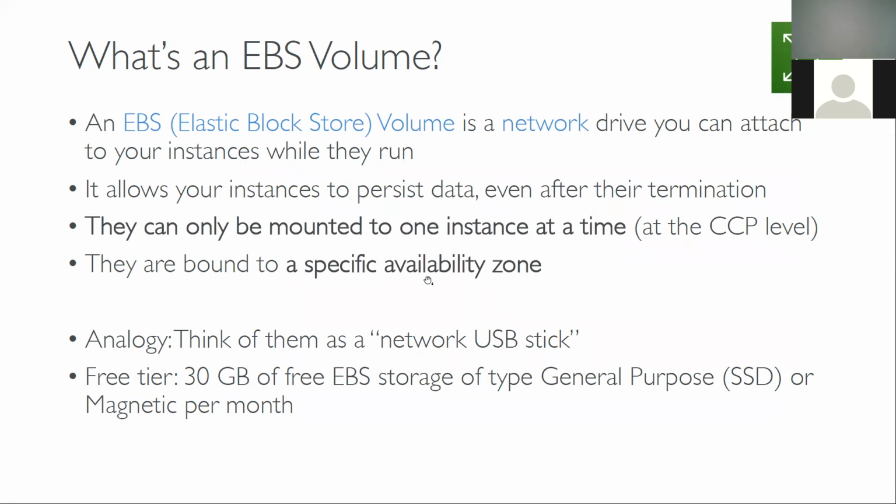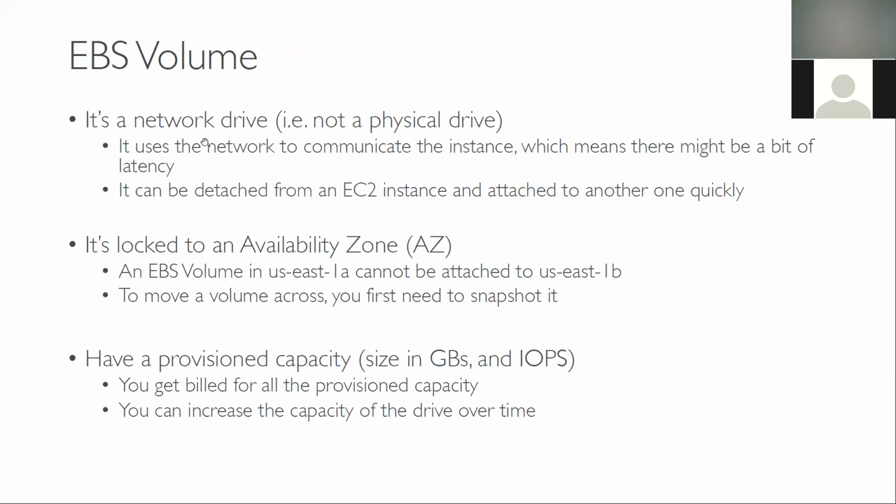They are bound to specific AZ. So right now, anong AZ ko? 1A, di ba? Analogy, think of them as a network USB. Para lang siyang USB stick na naka-tie down sa instance na yun. Free tier, 30 gig. Meron akong EBS up to 30 gig. Can be SSD or magnetic. Yun ang free tier. EBS volume is not a physical drive. It's a virtual hard drive. It uses network to communicate to the instance, which means, ibig sabihin, babagal, may latency ng konti.